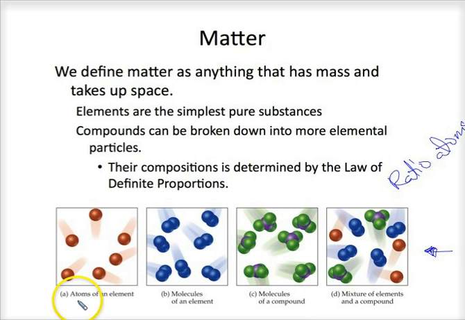So you can see that I have atoms, and I know they're atoms because they're individual, little round balls. Now this is an element because it's the same thing, but it's a molecule because they're bonded, obviously. Here you see a compound because I have multiple atoms, and here you can see a mixture. So you can see a variety of everything. So particle diagrams are going to be huge to your ability to recognize both what's going on in terms of identifying matter and in terms of what's going on when we start talking about the classification of matter.